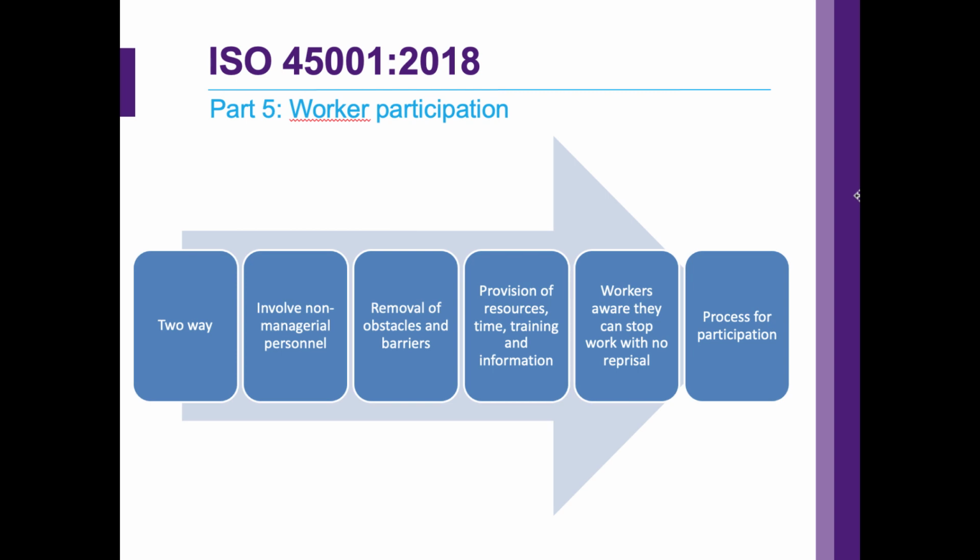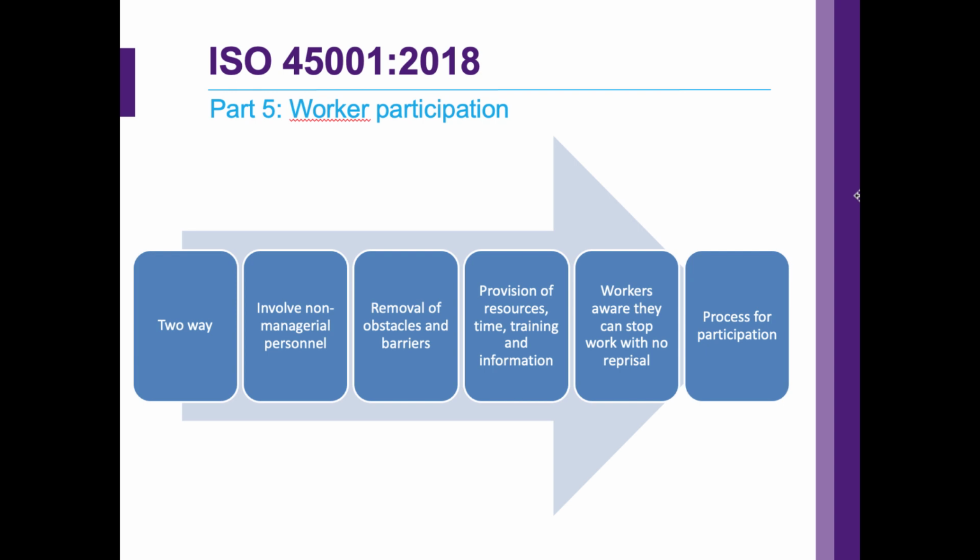So worker participation is so important. And anybody who's worked in lean manufacturing recognizes this. It was the heart of the Toyota way: if you're leaning, you could be cleaning. But they were thinking, if you're leaning, you could be thinking of ways to improve the system. And the worker knows how to do their job better, and the barriers that are in place, than anybody else, unless you were a former worker. And so we have to have that two-way communication. And that involves non-managerial staff and support, those frontline workers.